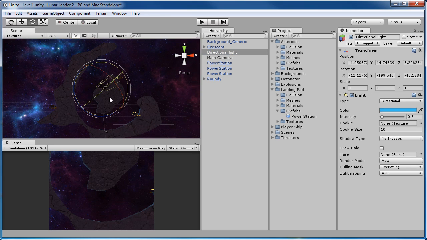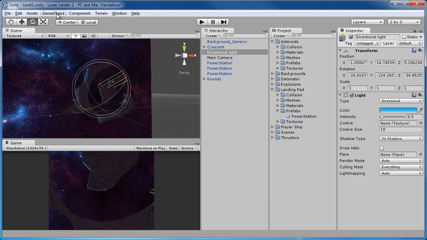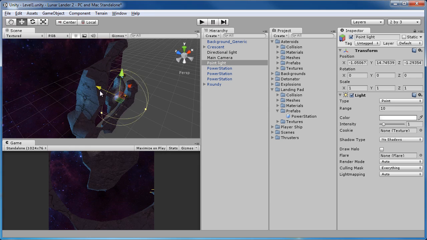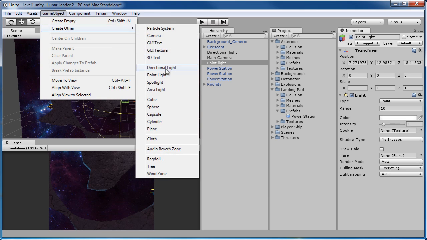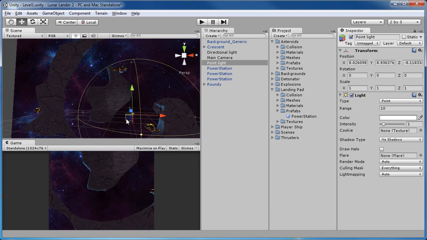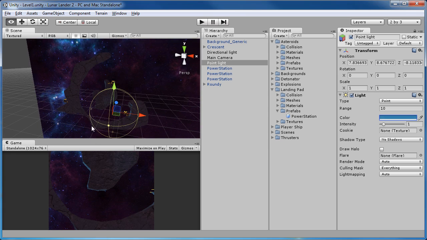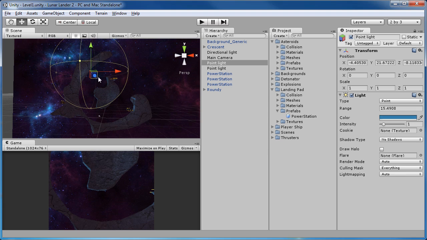And of course, this is all just a matter of tweaking until you get something that seems to be looking like something you want. Once you get it fairly close, you can always, of course, create sort of accent lights or mood lights, anything you'd like to bring in there. Just using the regular game object, create other, and any of these really, point lights, spotlights. I'd use both of those. Set them around your level. Always good to try and match what your actual background is, so they really feel all a part of the level and nothing's forced.